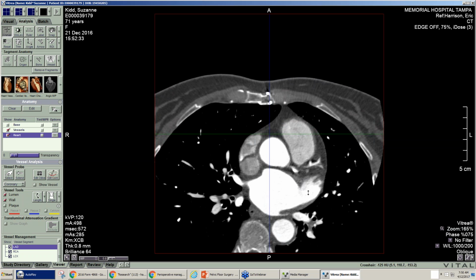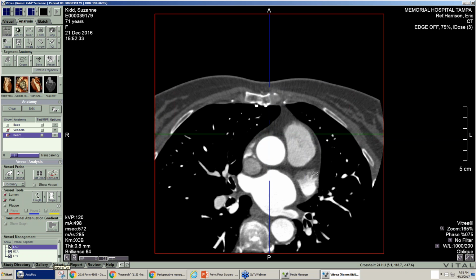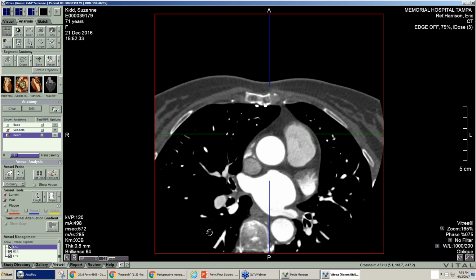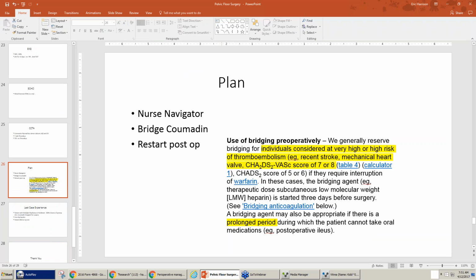And so we did do a TEE and found out that was okay. So false positive left atrial appendage. If you could take another picture like 30 seconds later, you could clear that out much better. But we didn't know to do that because we didn't find it until afterwards. And so that looks good. So let's go back and see the TEE, no thrombus.